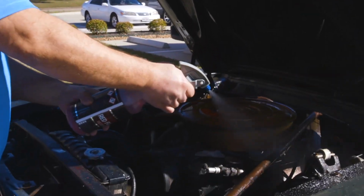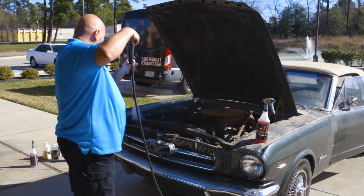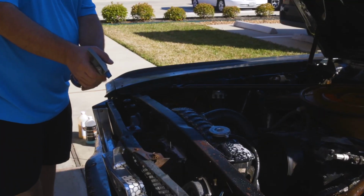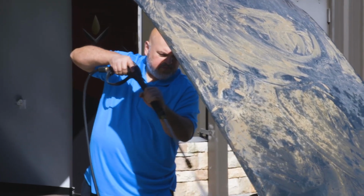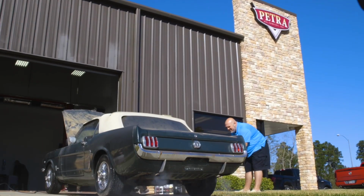Top of the line product that we used for the Mustang was Red Fury. It is a very high concentrated, little acid-based degreaser that will basically clean anything up. So we used that to clean certain rust spots. We used that to clean the engine. We also used that to clean the wheels and the wheel well.